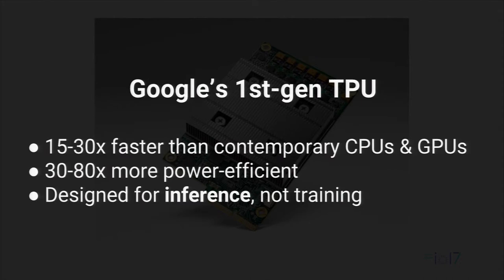You touch these every day whether you like it or not. When you run a Google search, some of that ranking signal is computed on first-generation TPU. Google Photos, Google Translate, and lots of large-scale applications are running inference on these TPUs. The big restriction is that these initial ASICs were designed for inference, not training — and we really wanted to bring down that cycle time for training machine learning models, which these first TPUs didn't touch.